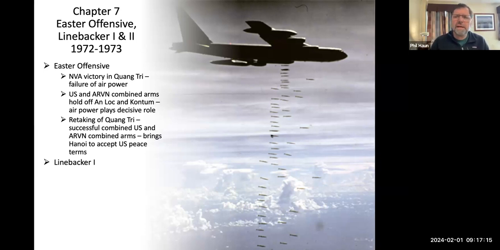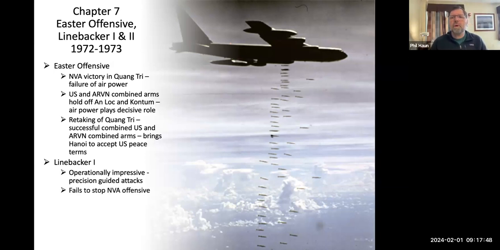What we do see in the meantime, though, is the Linebacker 1 campaign, which is an air interdiction campaign in North Vietnam that kicks off in May as well. And operationally, it's quite impressive. What we see is large U.S. Air Force strike packages with targeting pods, dropping laser-guided bombs onto targets. They're taken out in a single mission that had taken weeks to try to take out during Rolling Thunder.